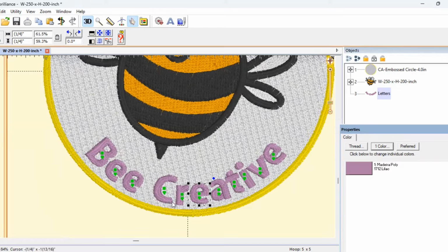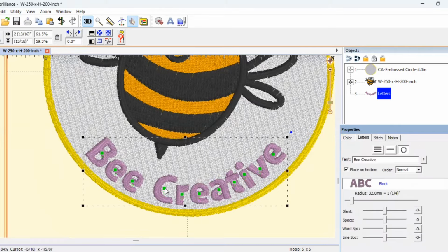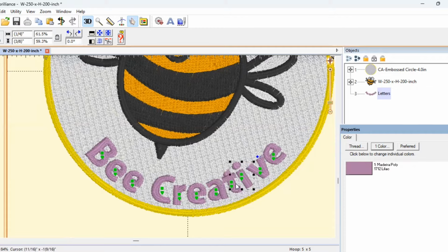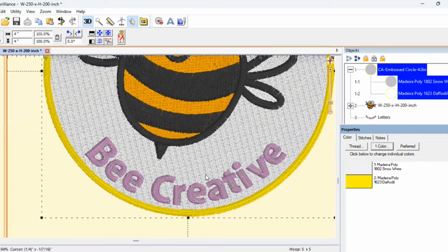I feel like that T is a little bit too close. So, this is an example. I've done this already, but just to give you the idea of what to do if you encounter letters that are too close, I click in the square around the letter, and then I use the arrow keys on my keyboard to move it to the left or to the right. And that looks much better to me.